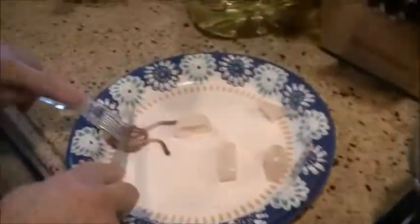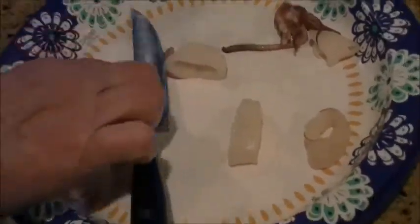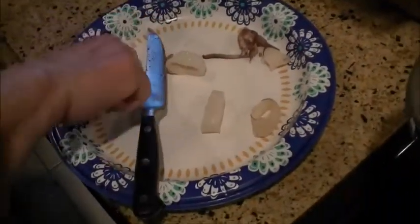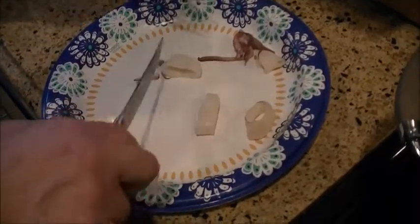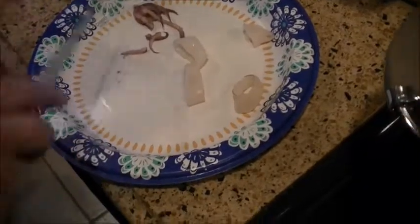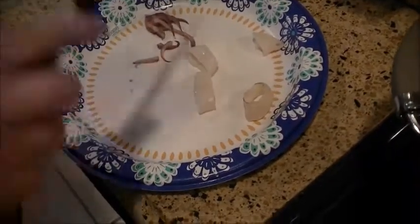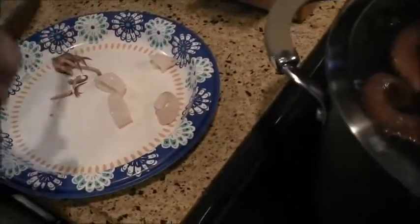I see you moving. What did you do there? I just took a little to see if it's done. How do you know it's done? Well, taste it. Oh, you eat it. You hear that? How do you know it's done? You eat it. Is it done? It still needs more? Well, once you put the vinegar and the lemon, they tenderize. That's the way it is. That's why the next day it tastes 100% better.